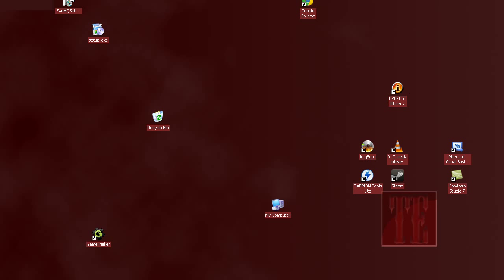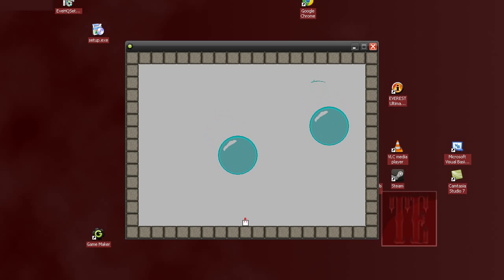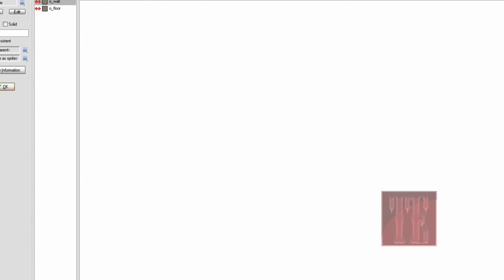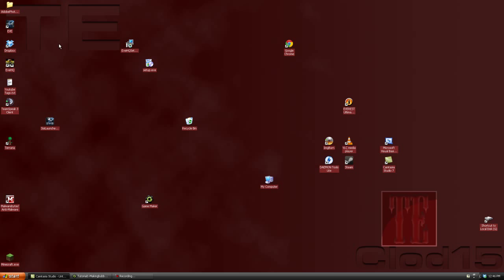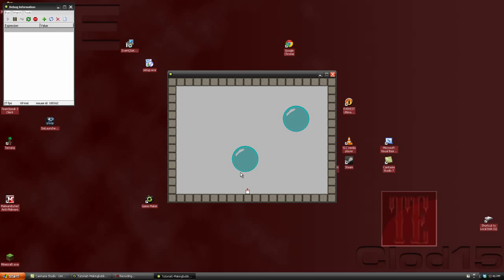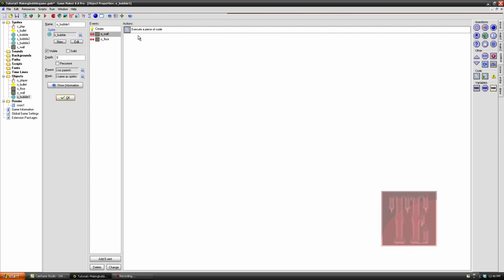So basically, whenever the balls hit the wall, they're going to go... It didn't hit the wall there, so let's try it again. Basically, what that means is direction is going to be equal to direction and is going to go back exactly like that. All right, now we're done with the wall. So Control C on that and put it on the floor.